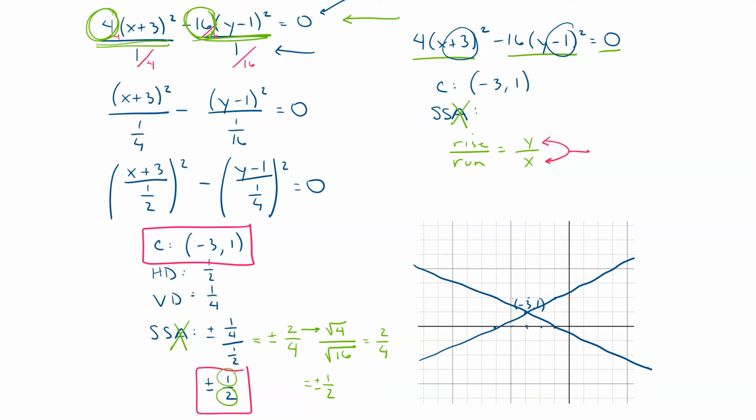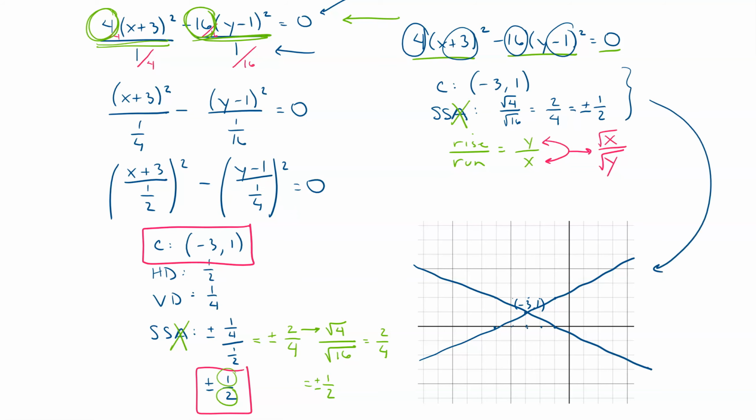So we're going to flip this over, and it's going to be the square root of the coefficient on the x term over the square root of the coefficient on the y term. We look back, we see the square root of the coefficient on the x term, so it's the square root of 4, over the square root of the coefficient on the y term, so rad 16, that gives us 2 over 4, that gives us 1/2, and again it's going to be plus or minus because there are two of them. Doing this shortcut allows us to get this exact same picture, but in a much quicker way.